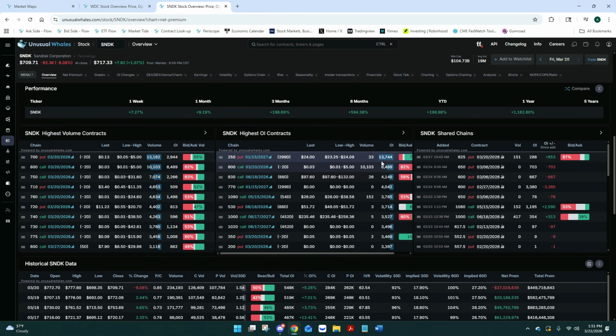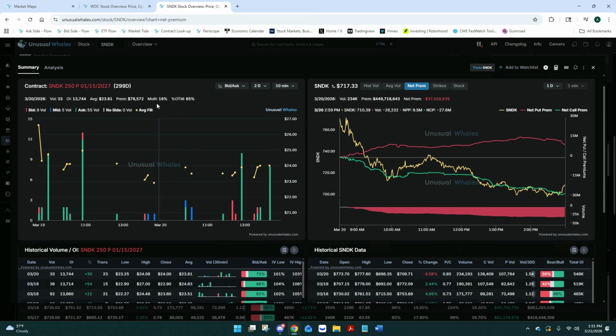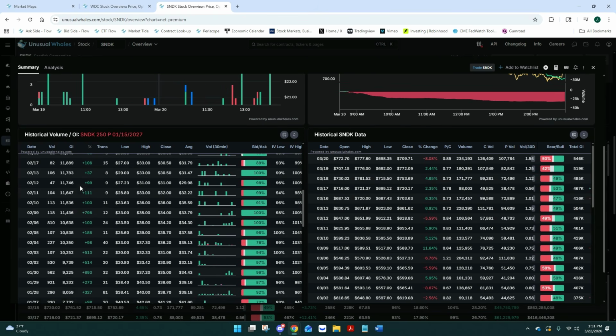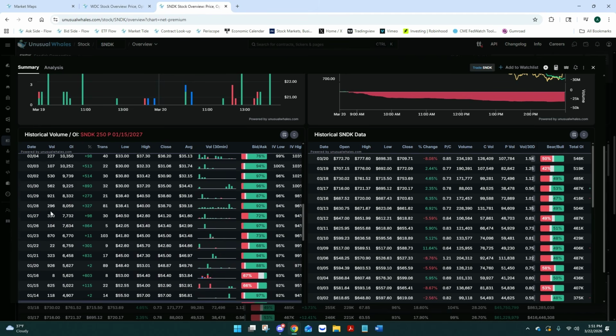Like, hey, there's 13,000 open contracts here on the 115.27 250 put. That is a little far. Maybe I just want to pop this open, see what's in here. Was it a big whale that spiked this? So it looks like we had a decent amount of volume come in about the same time here.